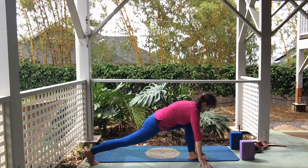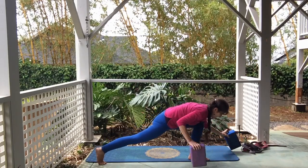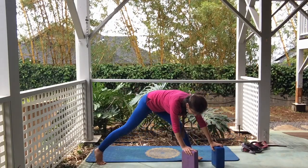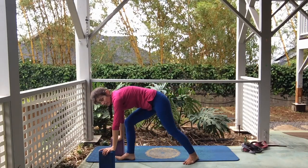Good. All right, and then let's go back to the other side. So take the blocks with you. Turn your right leg in. Turn your left leg out. Come to the second side.